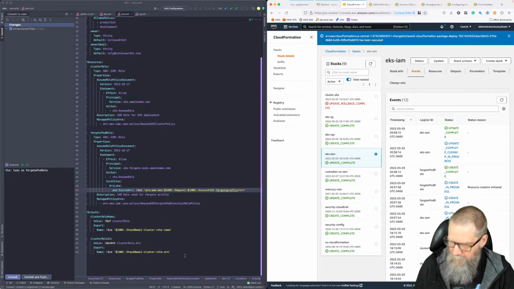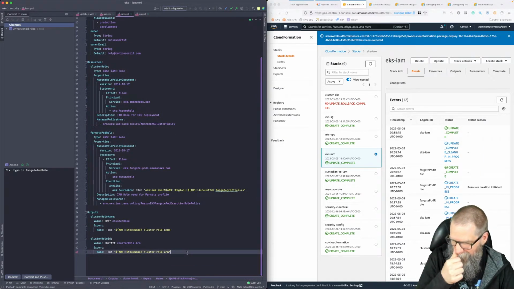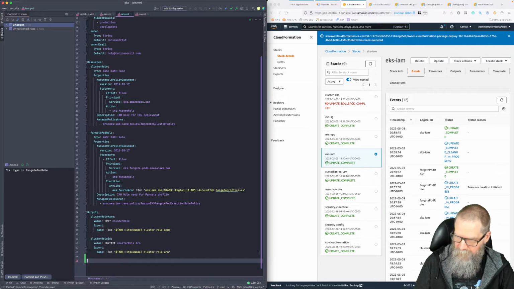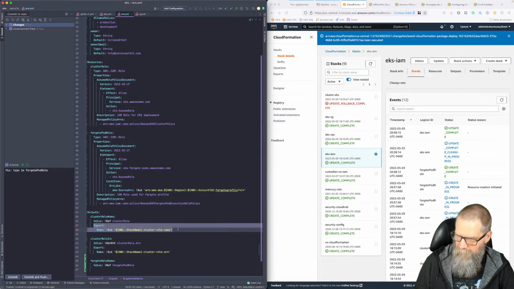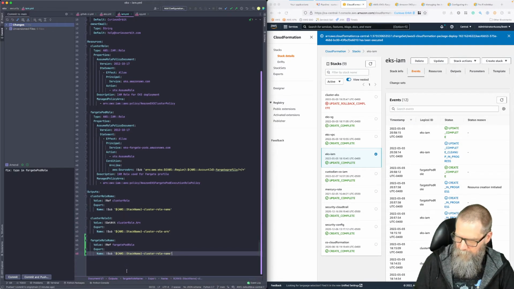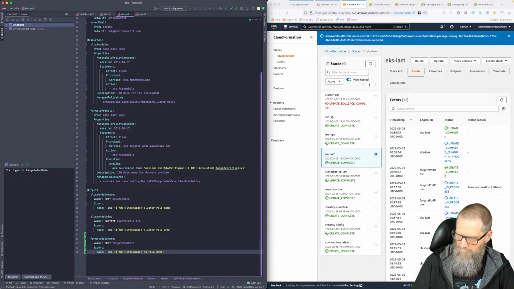Oh, you know what I forgot to do? I gotta do the outputs. So we need Fargate. I'll make it exactly the same so that if I need a role name later, I can grab that. I don't feel like typing all this. Pod, and then we'll do the same thing here.